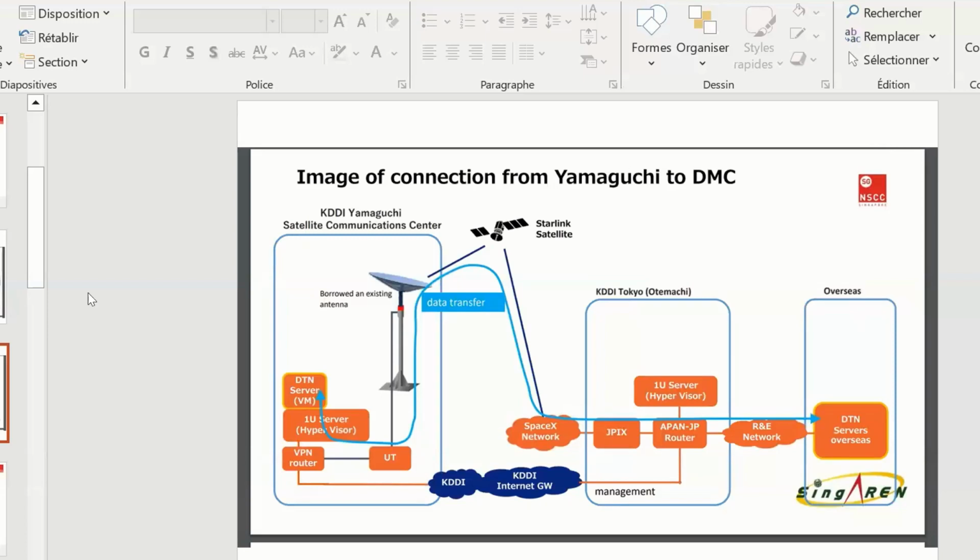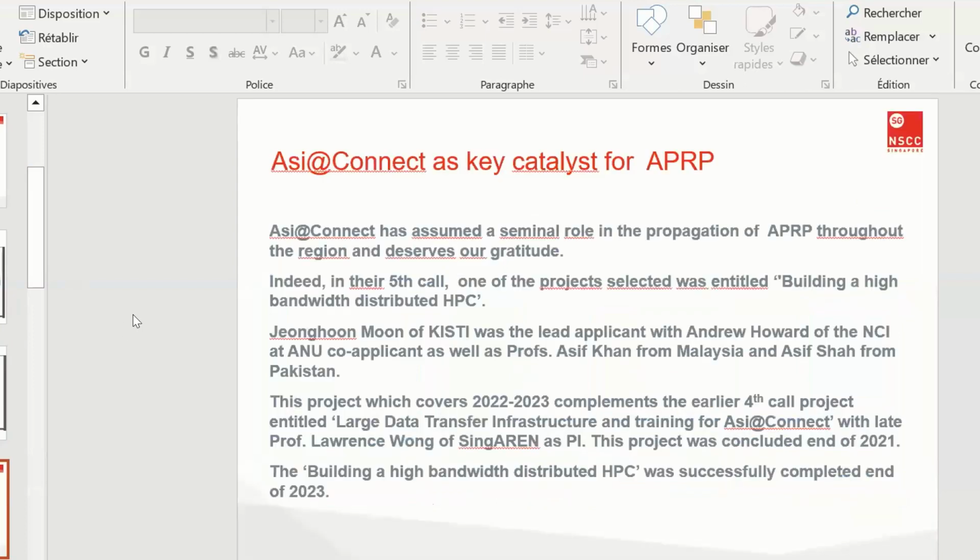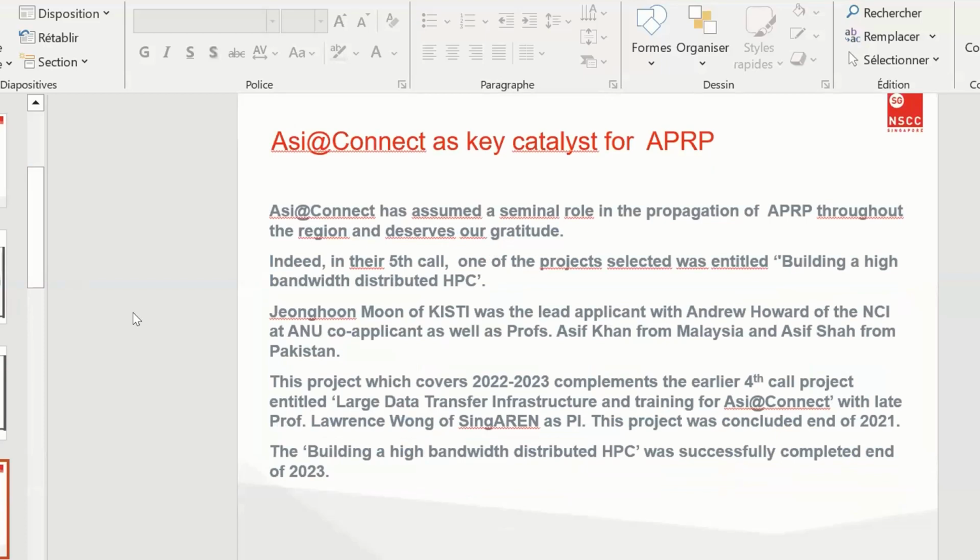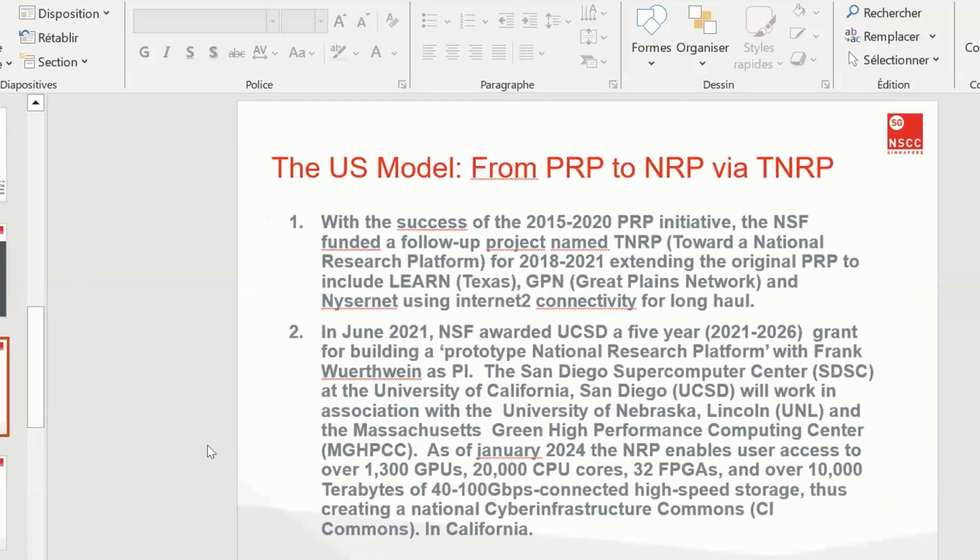Thank you. And I want to introduce the next presenter, Nur Asila Wati Abdul Hamid from the UPM in Malaysia. She is one of the co-applicants to the Asia Connect project, and we set up the research platform by the Asia Connect project in UPM, and she will explain about the UPM strategy and the future works.